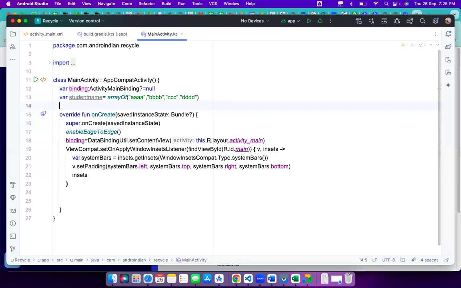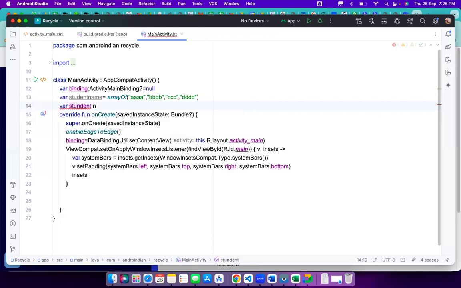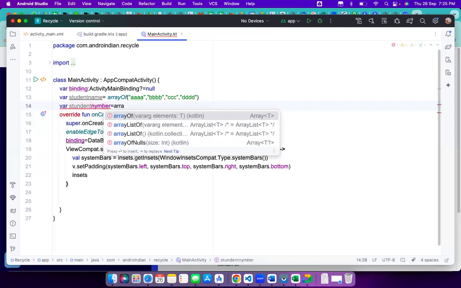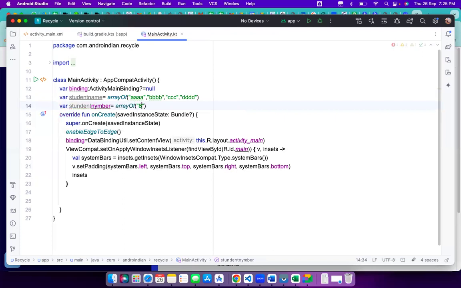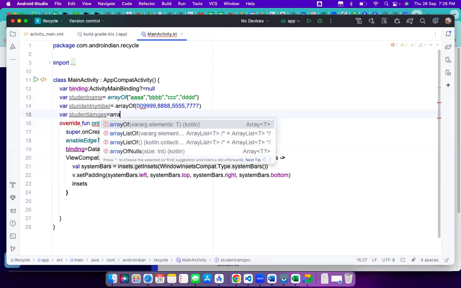Then var student numbers equal to arrayOf, so like this we will give an integer array. Done. Right, then var student images equal to arrayOf.